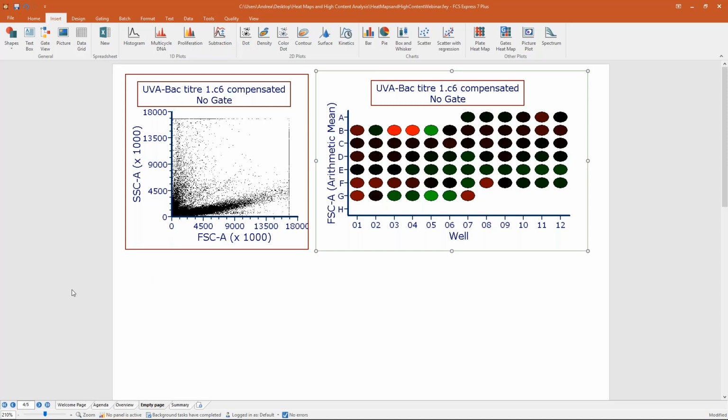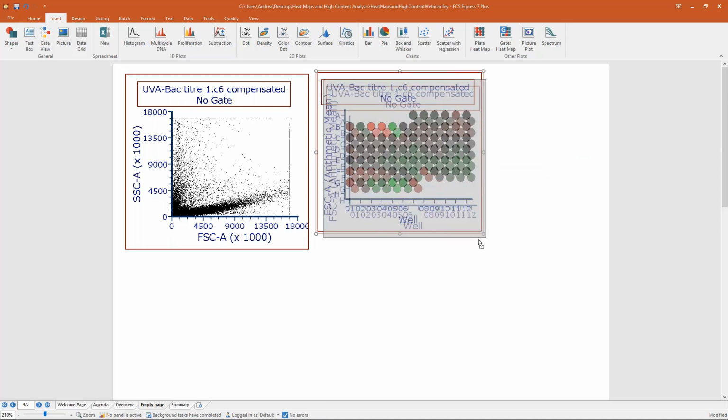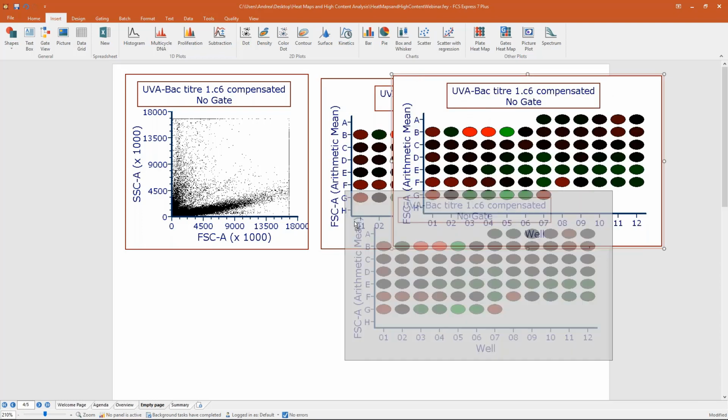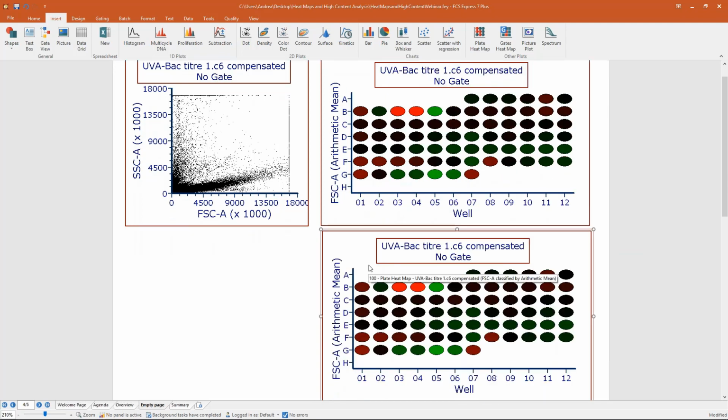So the first thing that I want to show you is that you can deal with this plate as any other plot. You can resize it, you can move it around, you can also duplicate it. If you right click here, you can duplicate and make a copy of this heat map. Of course, this copy is independent. As you may have noticed, the heat map plot has an X and Y axis. With the y-axis, you can change the parameters. What I want to show you now is that you can have multiple heat map plots displaying the same data set, but actually displaying different statistics or different parameters for the same data set.